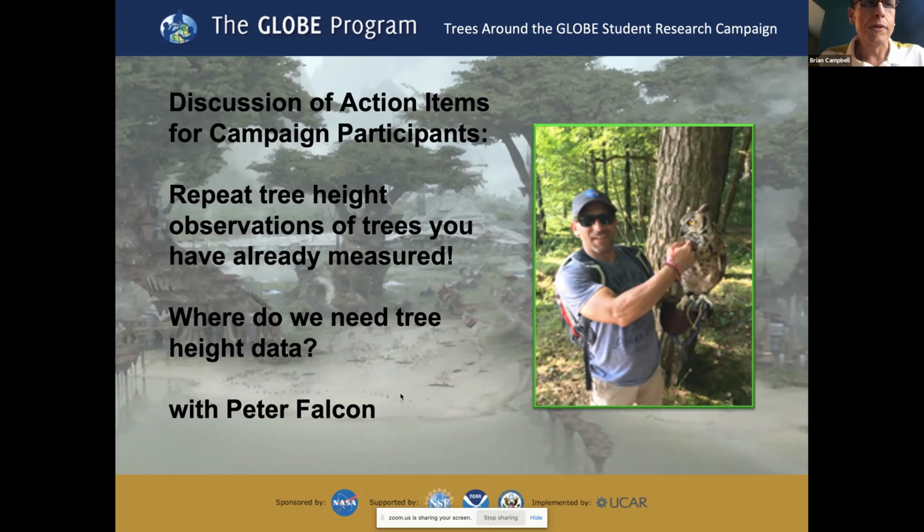But it also helps increase the potential accuracy of that data, because it's like the scientific method: when you do something once, it's probably not good enough. The results most likely won't be completely accurate. But when you do things multiple times, in combination with that data density, you increase the accuracy and the potential validity of the data. Hopefully, when you have more observations in a small area, or repeat measurements of specific trees or wooded areas, it will also help scientists understand that the data is good for science, because that data has been shown to be repeated and repeated and repeated.